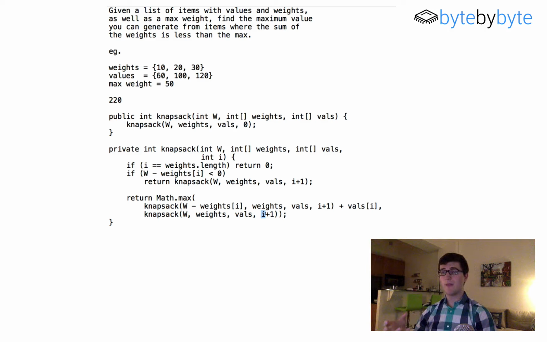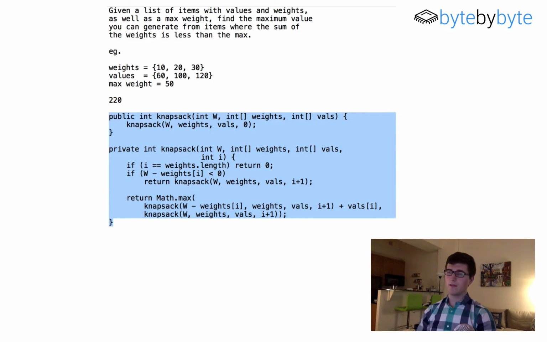So that would be one way that we could do this, and I highly recommend that you try that on your own time. But another thing that we could do is build a bottom-up solution. What we have right here is a top-down solution, which basically means we're starting with the end result in mind and we're breaking it into smaller subproblems. But a bottom-up solution means that you start with the subproblems and build up to your final result. And so let's think about how we could do that.